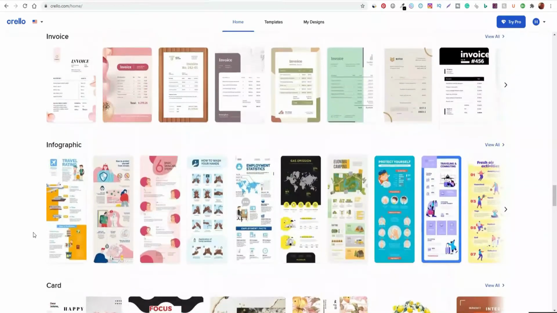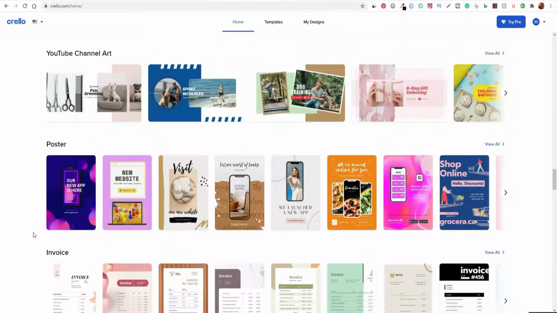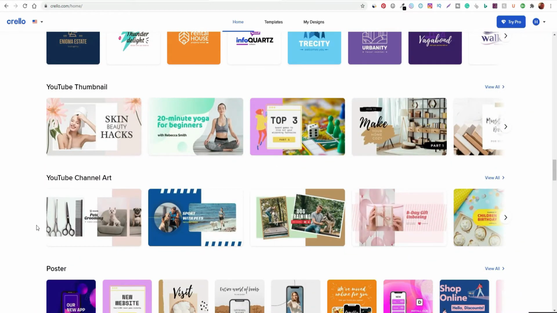The cool thing about Crello as well is that you can take a lot of these images and not only update them and add your own pieces to them, but you can also animate them, so you can create videos out of these categories, and even create animated GIF images. So we'll just take a quick look here and quickly show you a demo of some of the templates and show you how they work.